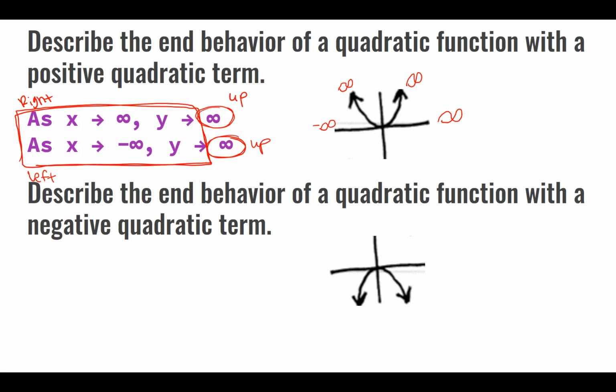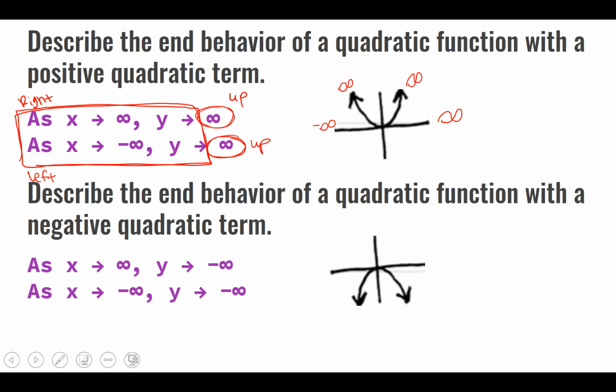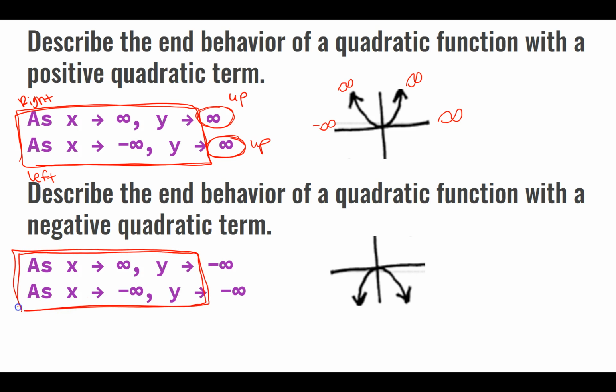So for negative, that whole thing is going to be the same, except what are my last two symbols going to be? Negative infinity, yes. So remember, this part will never change. I'm even going to probably type this on the paper for you. I'll give you that much. You have to tell me this piece and this piece.